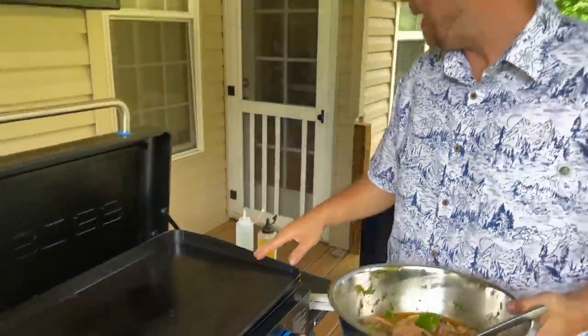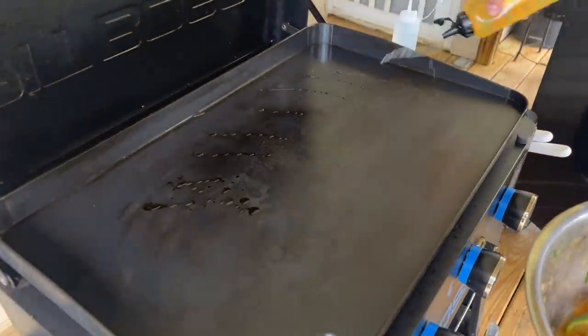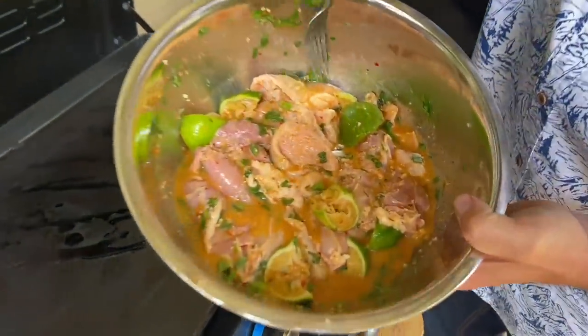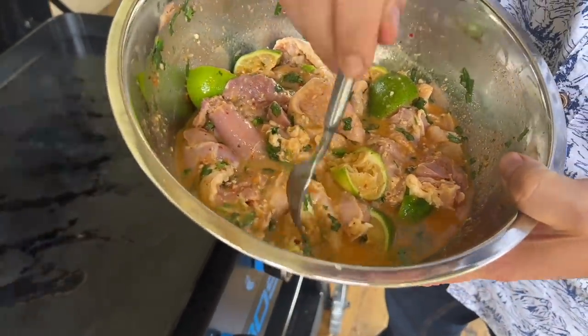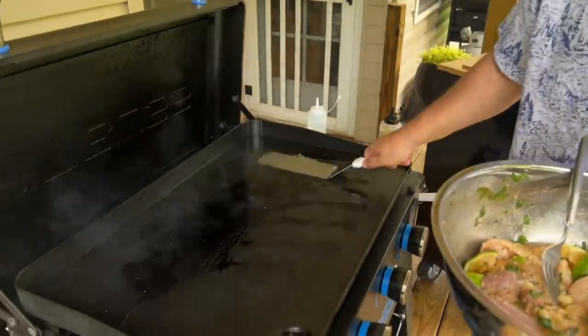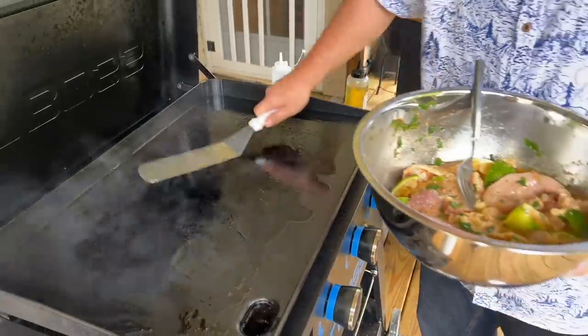Flat top's been preheating. It's on low. We've given our chicken about an hour to marinate. I was worried. You kind of see how we're starting to get white with all the acid from the tequila and the lime. You worry about it overcooking, so I definitely don't want it to overcook. You guys can tell our flat top's hot. What temperature it is, I have no idea. It's hotter than it should be. We'll be fine.